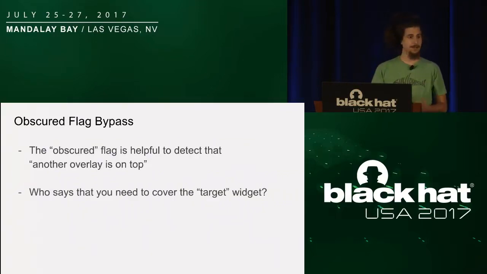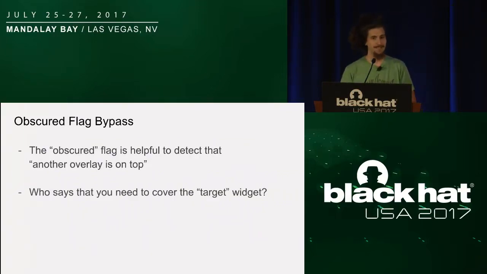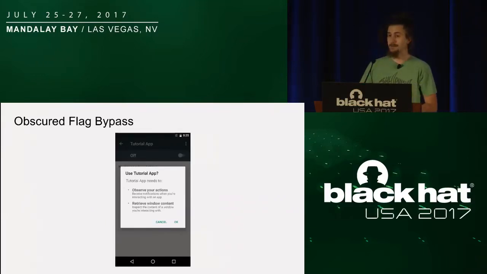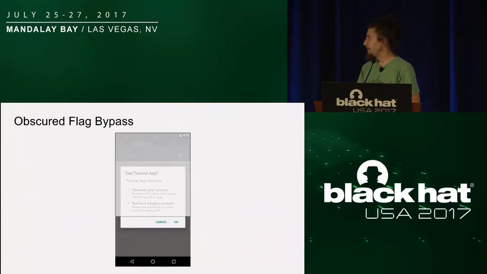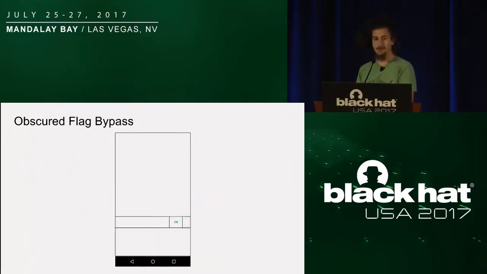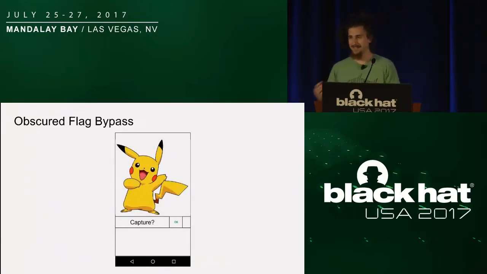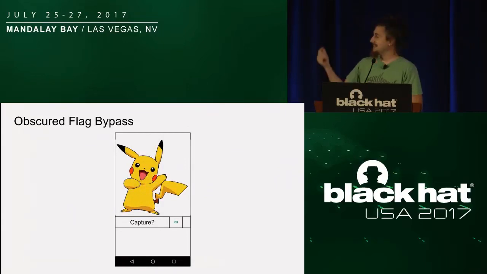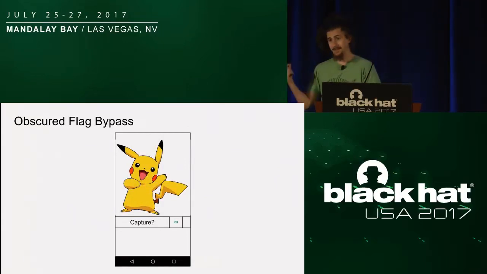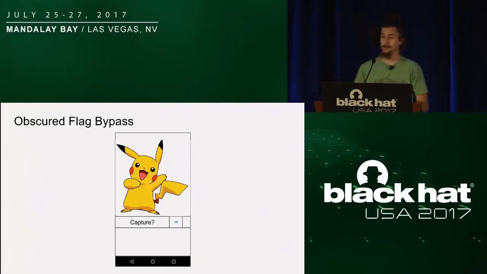However, who says that to do clickjacking we need to cover the target button? Think about this again. We want the user to click on this OK button. What if we cover everything but the OK button? It's an OK button. It's extremely generic. And it's extremely simple nowadays to lure a user to click on this. This is just an example, but it's just an OK button. And the thing is that these buttons protected by this obscure flag are usually very generic. And so as long as you can hide the context, the attacker wins.